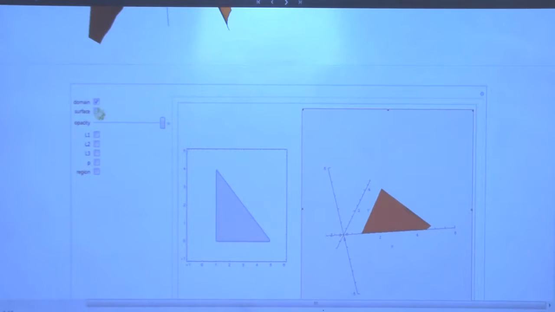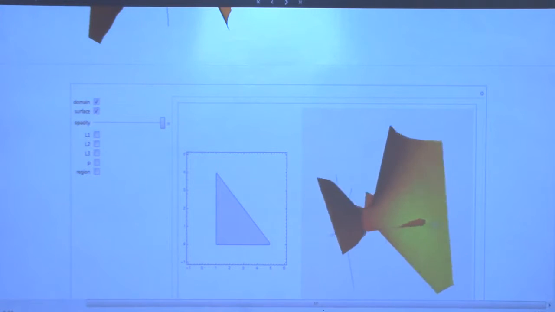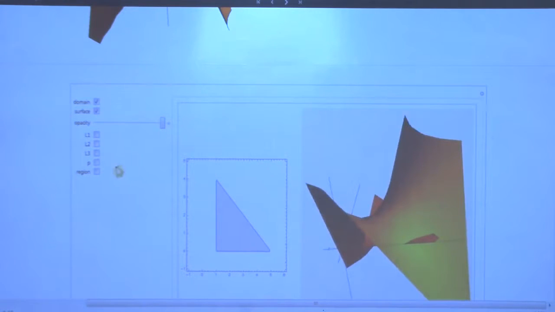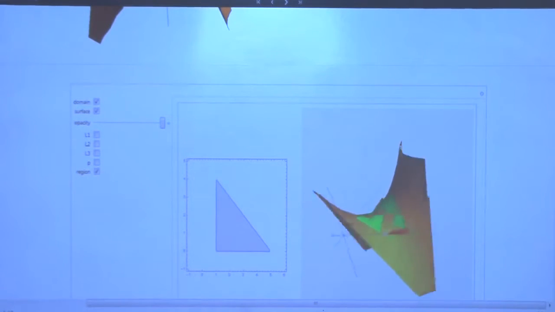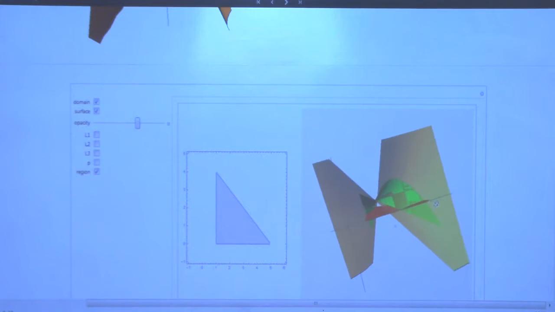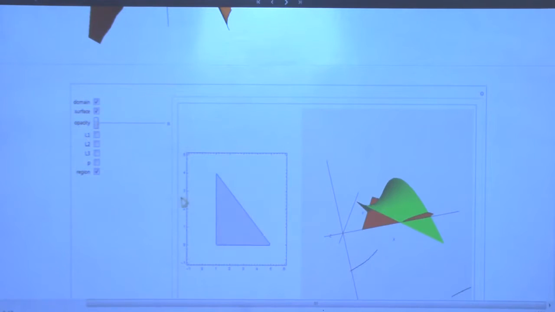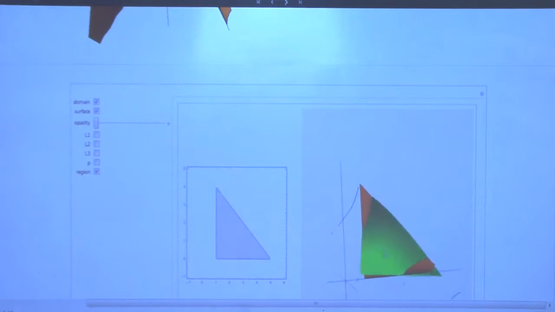Okay, here's the surface. If I don't restrict the domain, there's the surface. Now, if I restrict the domain, can you all see the part we're talking about there? I'm going to pull the surface with an unrestricted domain out. It's a little easier to see. And I'm going to pull it out completely. And then the green is the surface restricted to that triangle. Do you all see that? And if I look at it from the top, it should lay right on top of it, right? Do you all notice some parts of the surface go above our domain and some below?